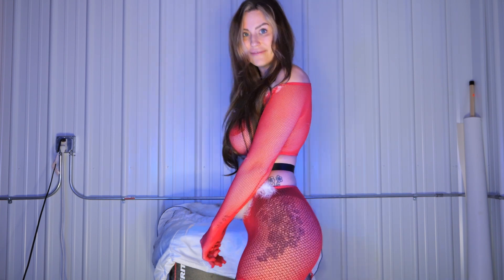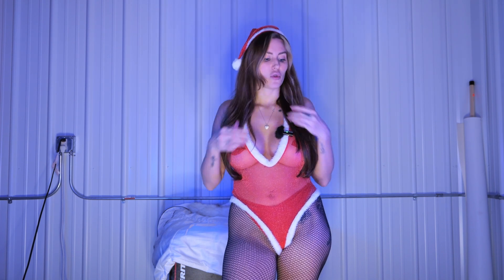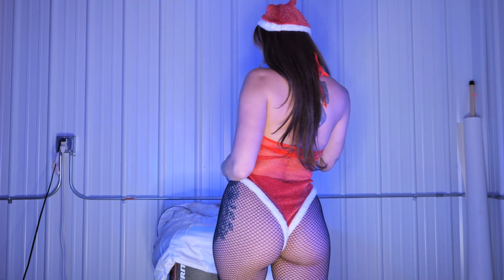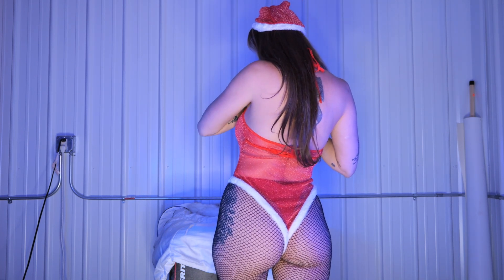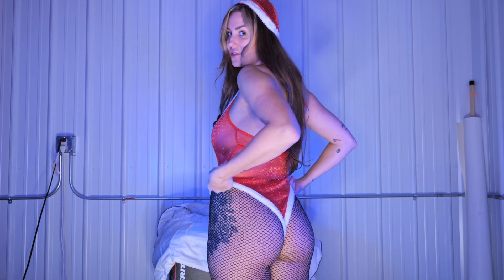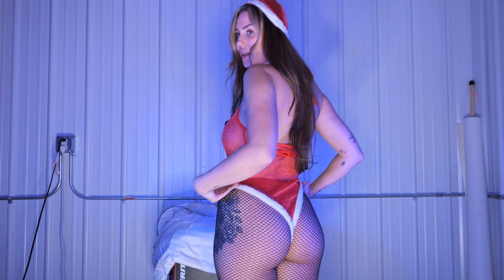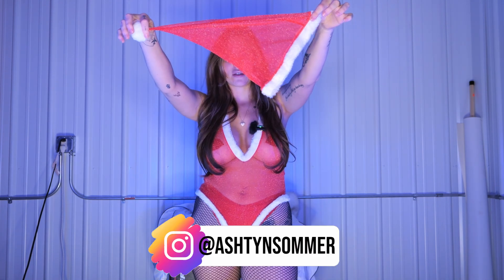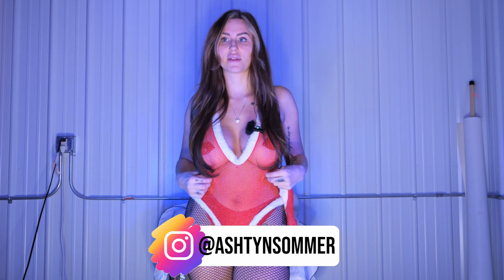I'm going to try on the next one. I hope you enjoyed it. Here is the last one. I think I spoke too soon — I think I like the other one more, the one before this. But this one is sexy too, just not as sexy, I guess. I like the original Santa Claus outfit colors with the red and white. This is see-through, obviously. So is this.